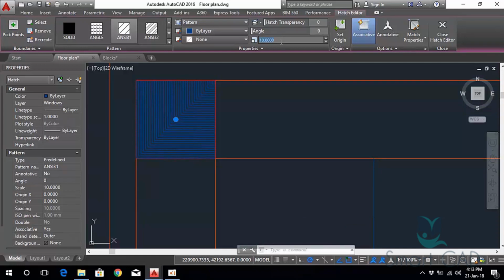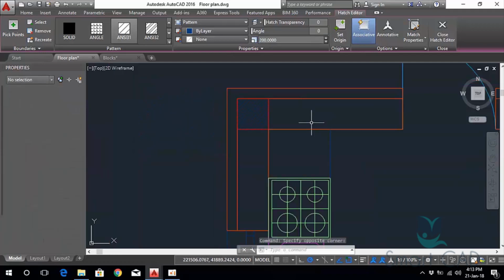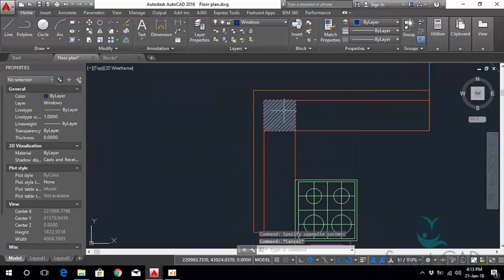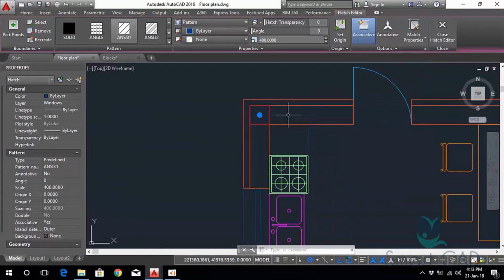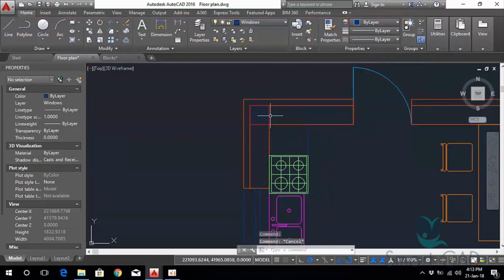Oh, I'm getting closer. Let's try 50. Let's try 100. I think 200 will work. Yeah, 200. Let's increase it to 400. Yeah, much better. This is our hatch.